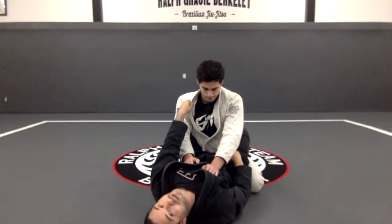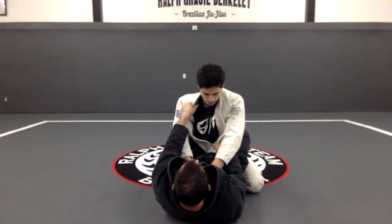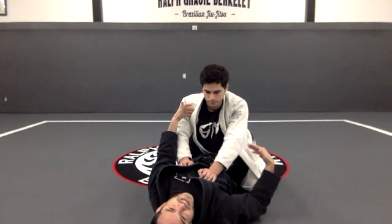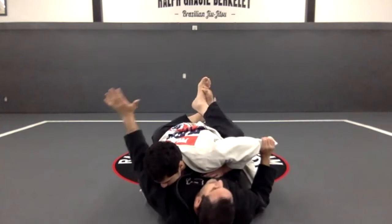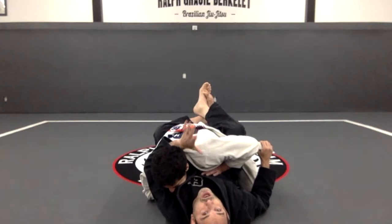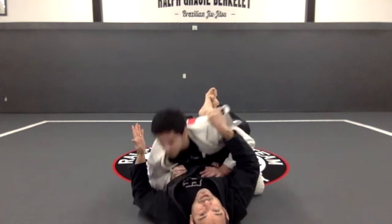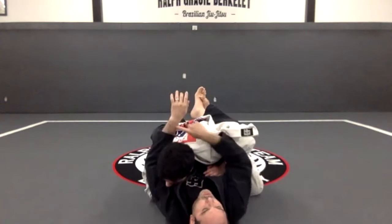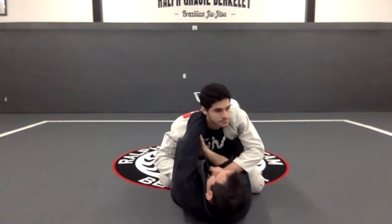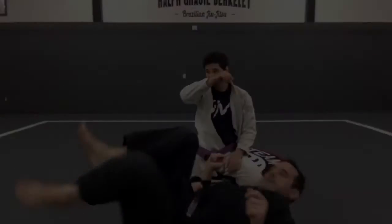Same side all the way up, same side all the way down. First, what I'm doing is right there. If I see the lapel right there, I can skip that step, and then I go break. See, I'm getting my arm around the head. I'm holding him with my forearm, and I keep my hand open. I'm not doing this, because if I release that pressure, he's going to posture up. So I hold him with my forearm, hand open, and get my grip. He's going to posture up, I slide that hand up, and get my grip. Okay, so that's the first step.